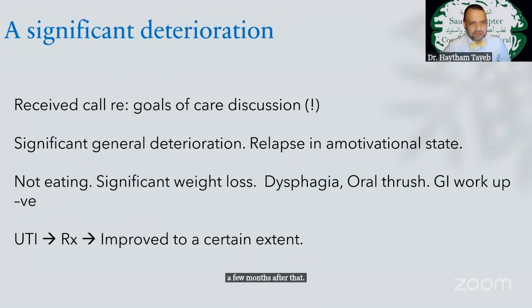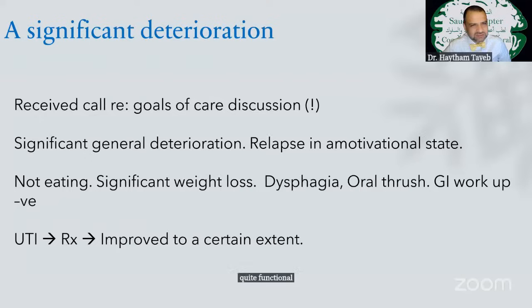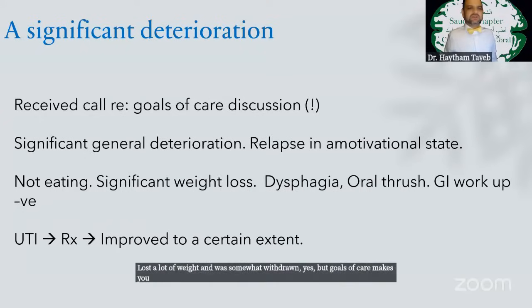And then a few months after that, I get a call that he was admitted, and they were asking me for goals of care. And I was like, what the heck are you talking about? This is a guy who was still quite functional, lost a lot of weight and was somewhat withdrawn, yes, but goals of care makes you think he's dying or something.